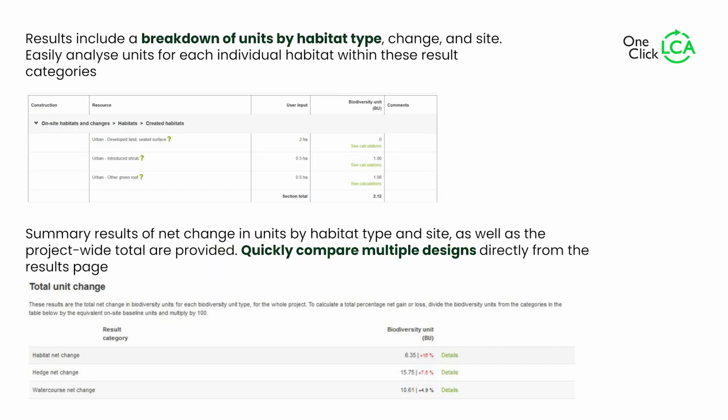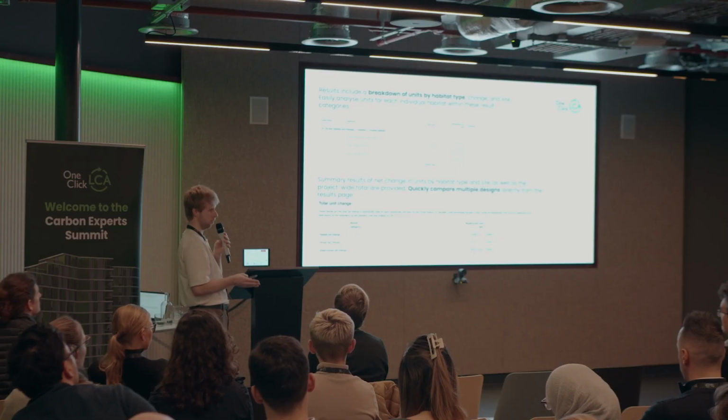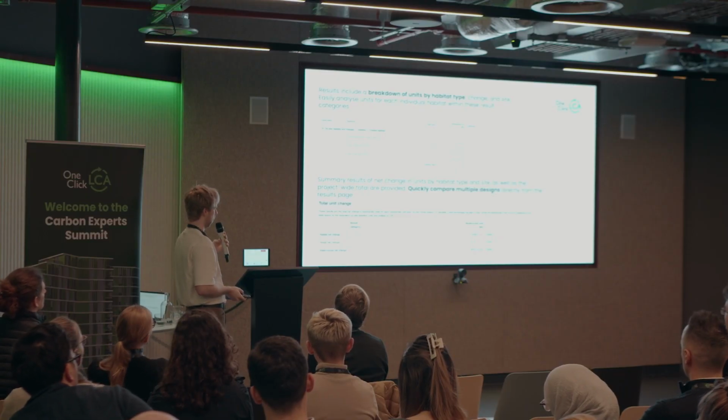The main results page will give you a breakdown view of all of the different habitats and whether it was created or if it was a baseline, etc. And then you can expand and see the individual units that each habitat got. And the most important results table is this one at the bottom, which is total unit change. So it's a pretty simple formula how this is calculated, but you have your pre-development value of biodiversity, and you have a post-development value of biodiversity, and then between those two there's a net change in the totals.